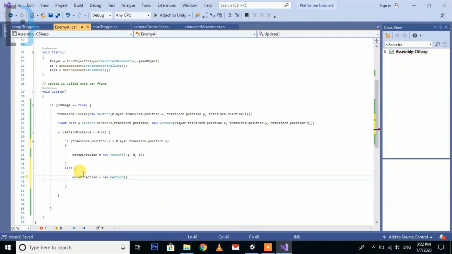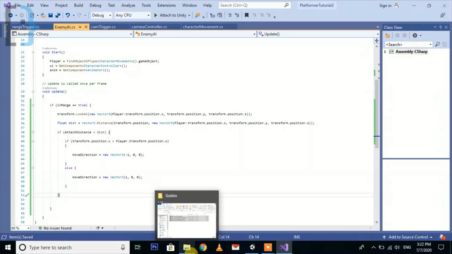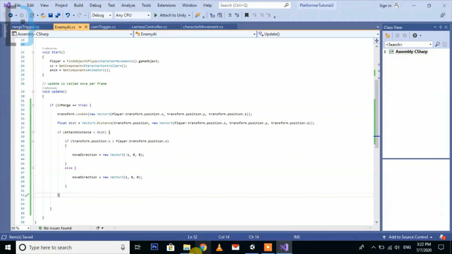Here we just multiply it by speed, so moveDirection times speed. Actually, here should be the function, like we need to move it first.